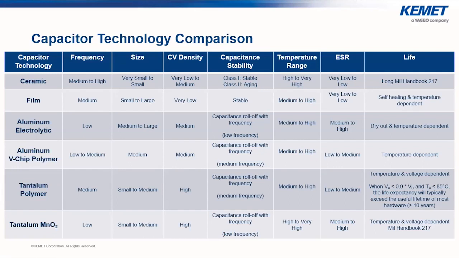And in the case of tantalum polymers, it is a little bit more nebulous, but generally, if you have an 85 degrees capacitor or lower and you are at 9/10 voltage or lower, you are going to see a usable life of 10 years or longer. And again, it depends on the actual condition that the part is using.